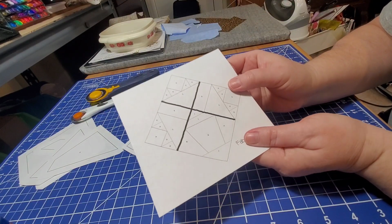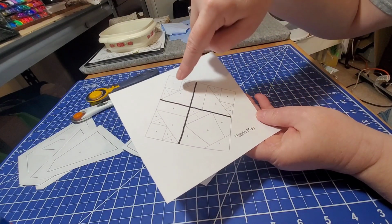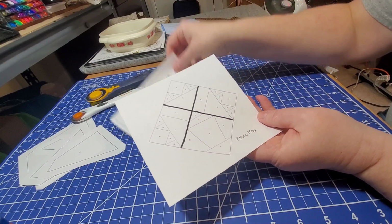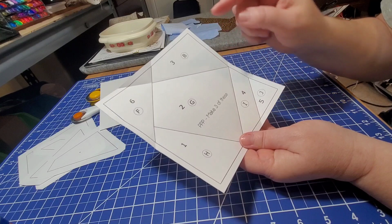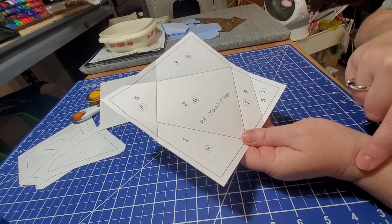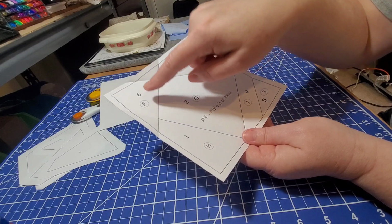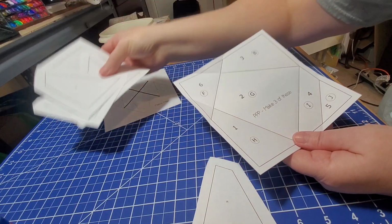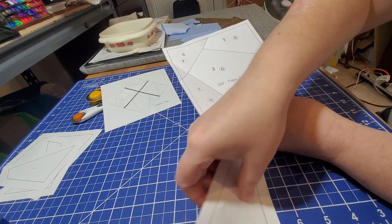Now taking a closer look or a good look at the fabric map, I've divided it into 4 sections. One complete flower pot block consists of 4 different sections. We're going to get started on the pot portion of this block first. So I have this section, and you'll notice that there are numbers in each section. Those are the order in which we add the pieces. And then the letters with the circles on them coordinate with the different templates that we're going to use for this section of the block. So we're going to start with 1 in the H template.